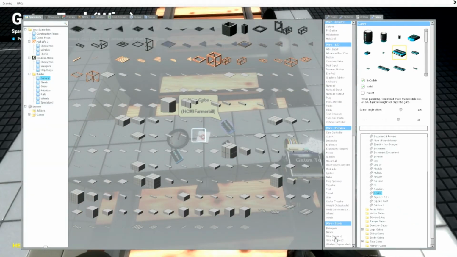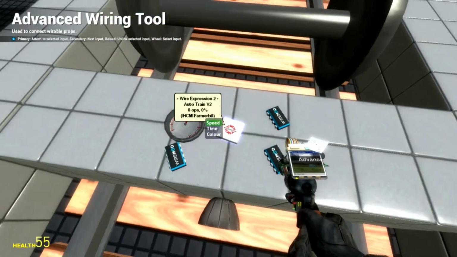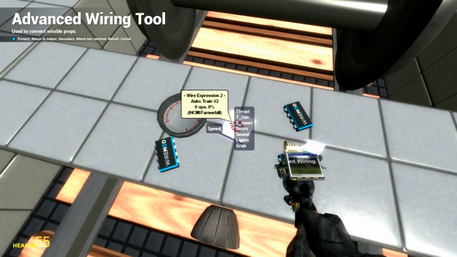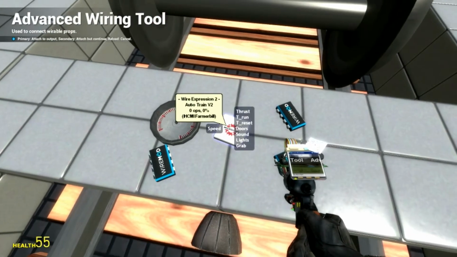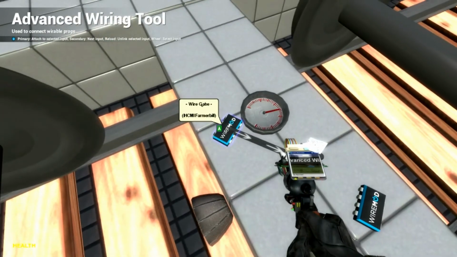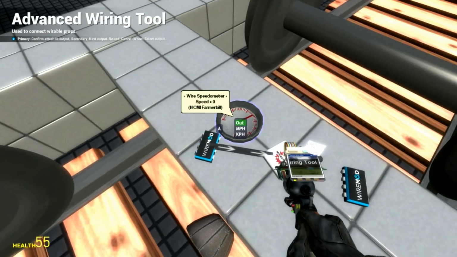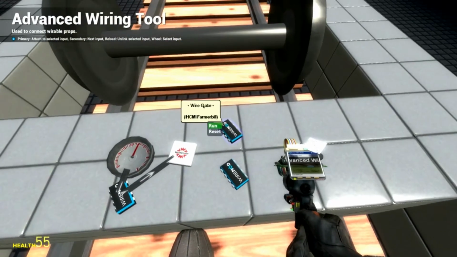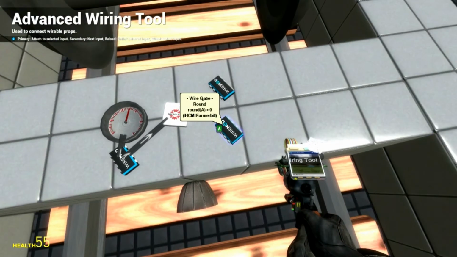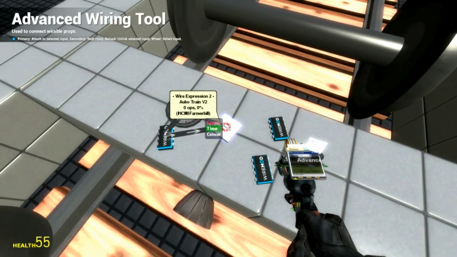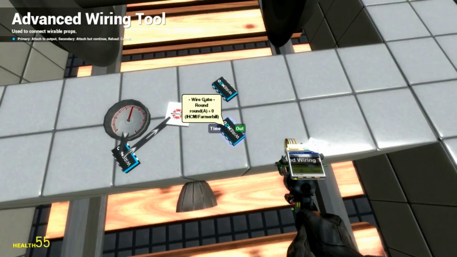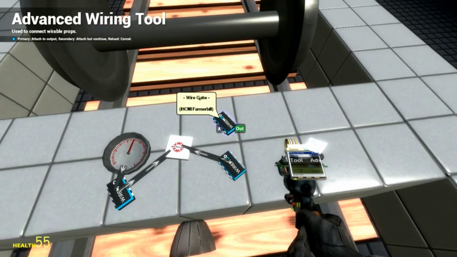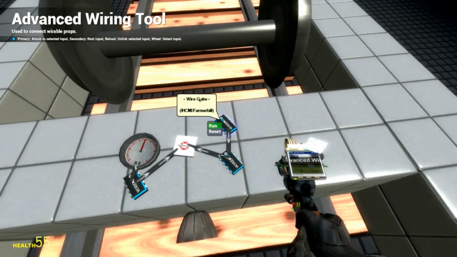Okay, and then we want to go to wire advanced. Okay, so speed, our speed input into the expression 2 will go to the round, and the round will go to the speedometer, and you want to select miles per hour. Or kilometers per hour, it doesn't actually matter, but I work in miles per hour, so I'll go for miles per hour. Okay, next thing we want to do is take the time of the E2, send that to the round here, and send this round to the wire timer.